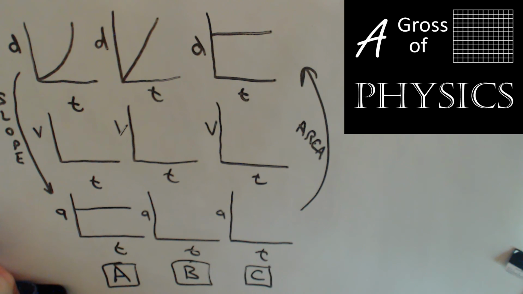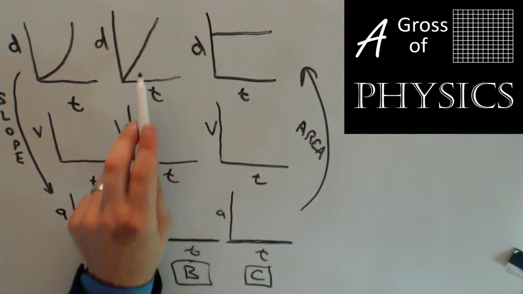There's our acceleration. What's the acceleration on the second graph? It's not a curve, so we know that it has no acceleration. So actually, the acceleration graphs are going to be easy to start with. Displacement there is flat. It means it's not moving for object C. So the acceleration is flat, 0 as well.